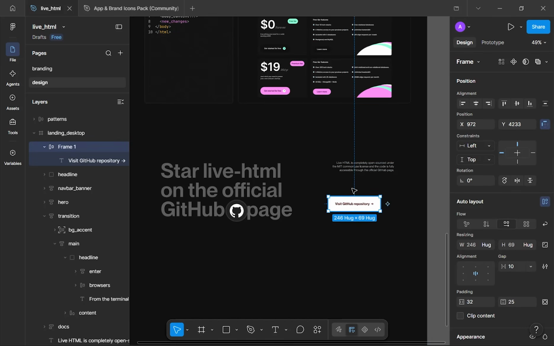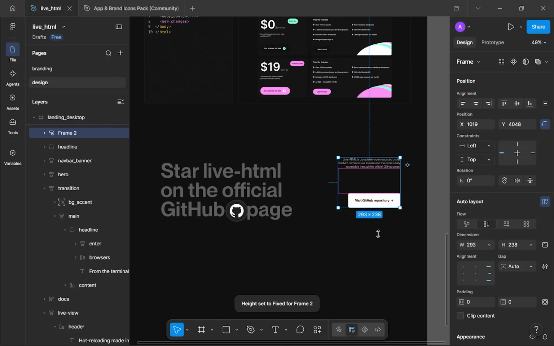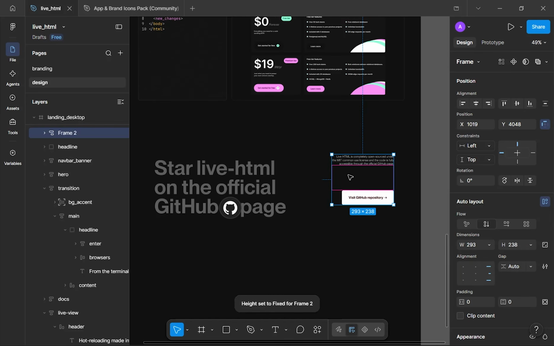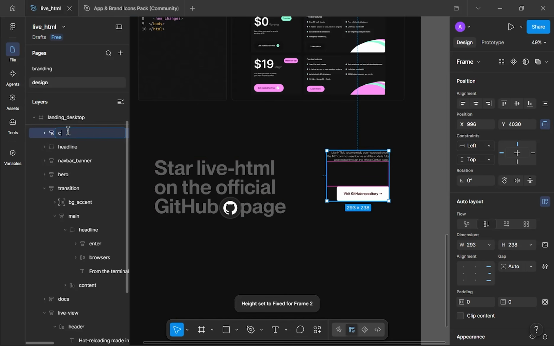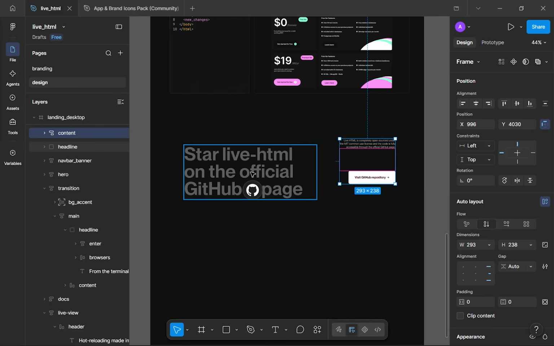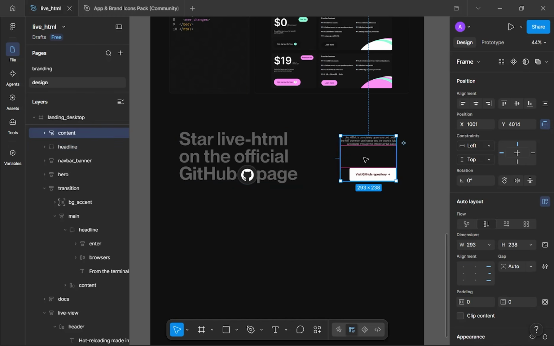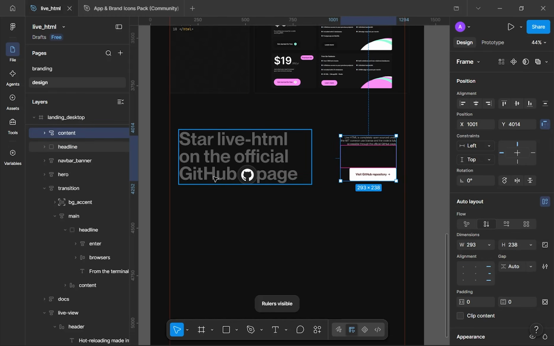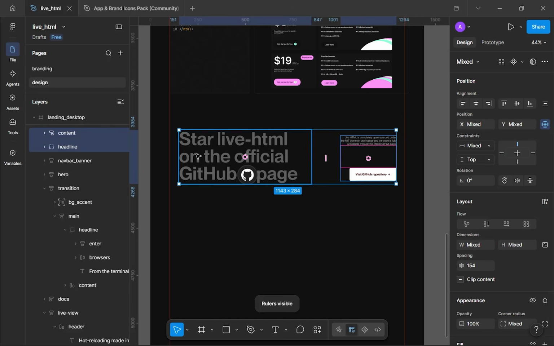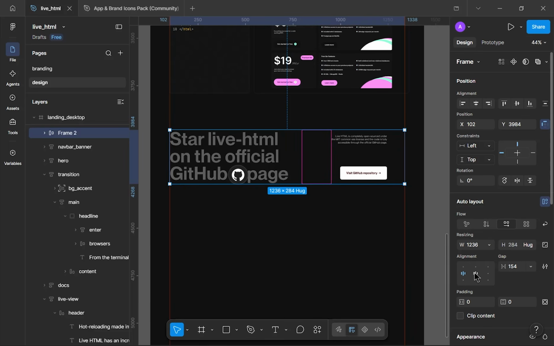Okay, so I want to take these two and left align them. Also, that's everything here. This is the content part of the entire poster section. So now let's get our grid lines and Shift A. Let them be full extension, center it.